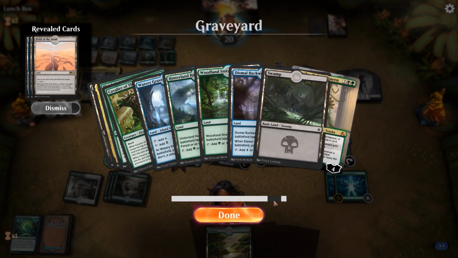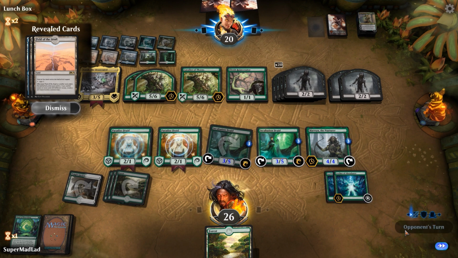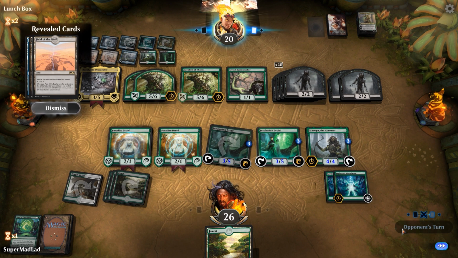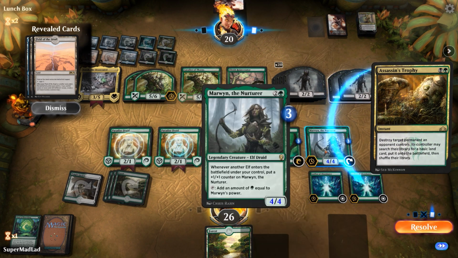Is that what we've seen for their removal? Yeah. So that's a little awkward. See what the attacks look like. None at all. Going after my ley lines.